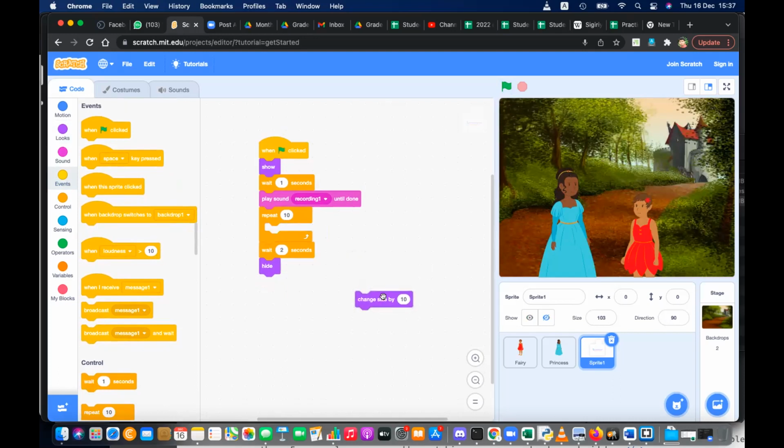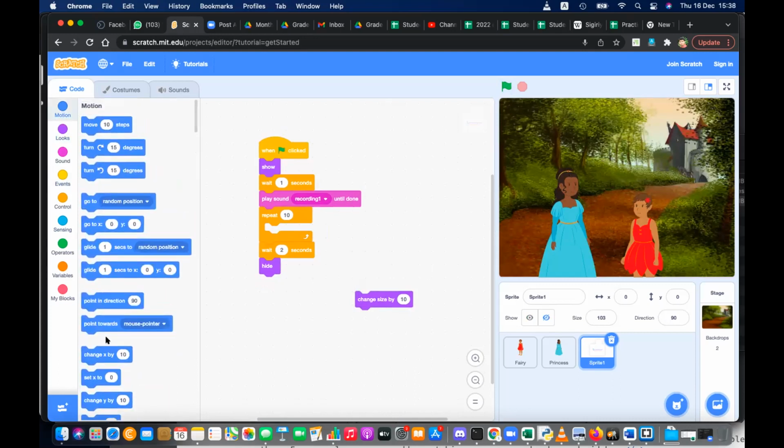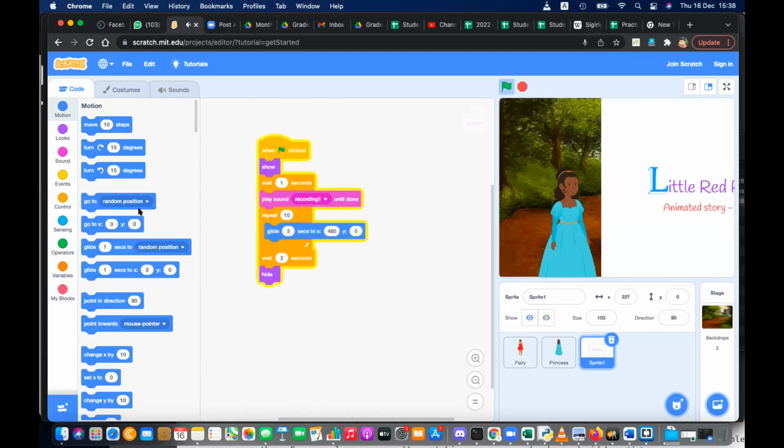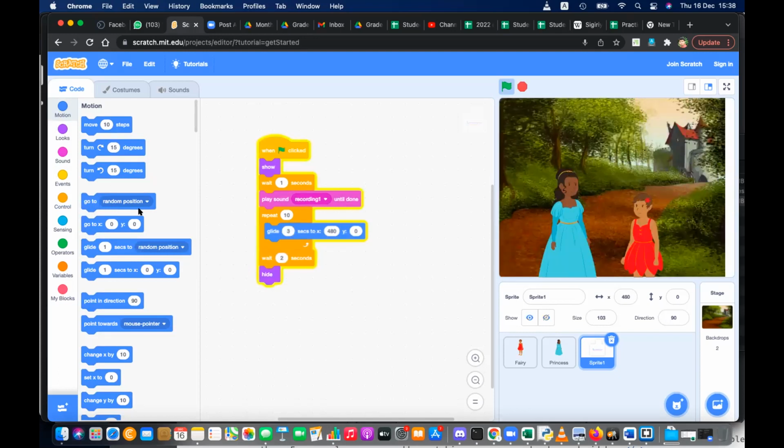Let's move this maybe from the motion and glide in this way. And I'm gliding to X 480. I'm gliding for 3 seconds and hide it. So that's Little Red Riding Hood. That is somewhat good. It's 2 seconds.